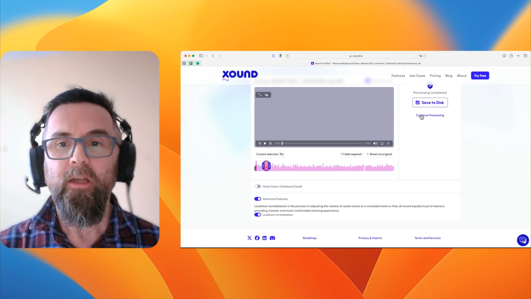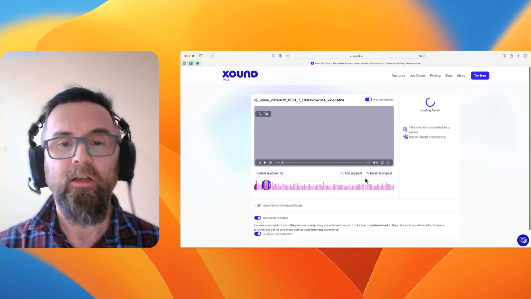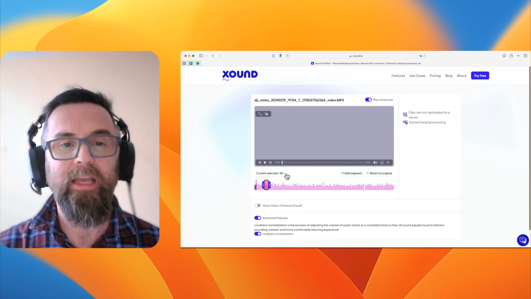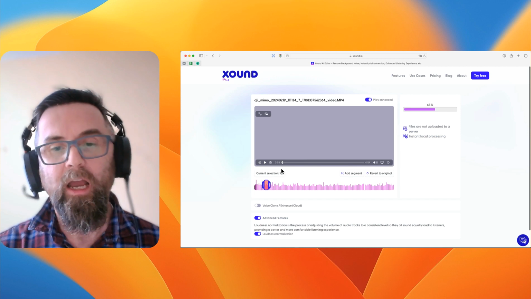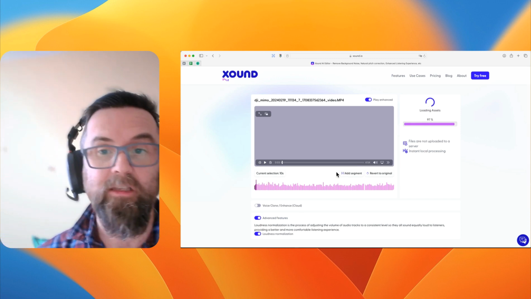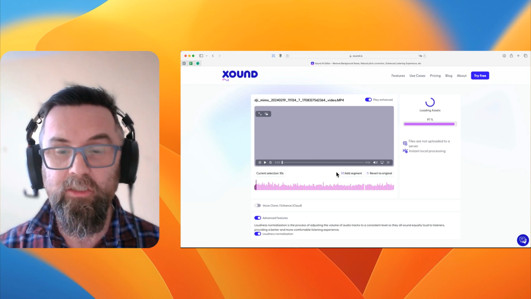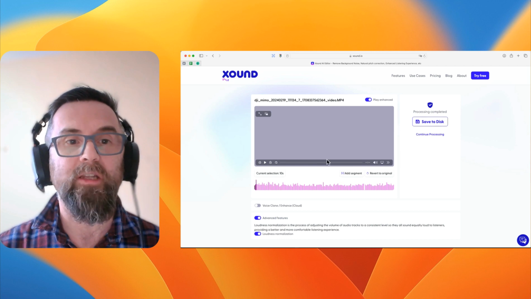Okay, now normally when you actually process, you normally see how much is footsteps, how much is nature sounds as well. And for some reason, it's deciding at the moment not to actually show that. So let's just have a look and see what it says.